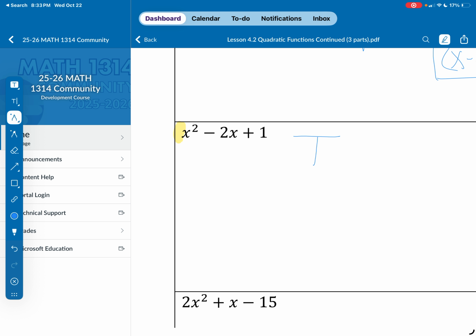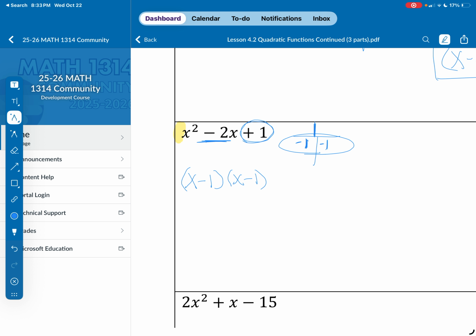Okay, so what we're going to do is we're still going to do our T-chart. And I'm going to put this number here at the top. I still put my C above. So I need to multiply to give me a positive 1. But then my B term is -2. So my factors for 1 are just 1 and 1, right? But I need to add it to be -2. So let me ask, what's a negative times a negative? A positive. So I'm going to make both of these ones negative. And so from here are my factors. So it's just x minus 1, x minus 1.